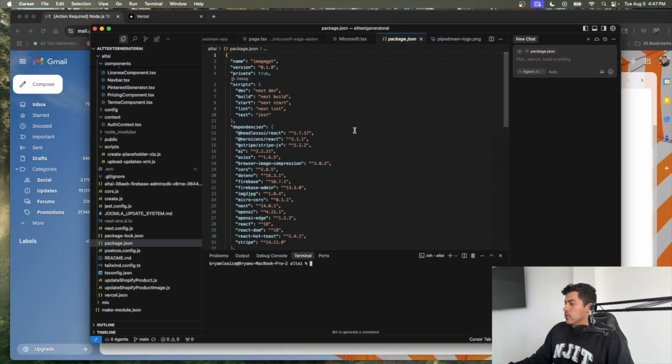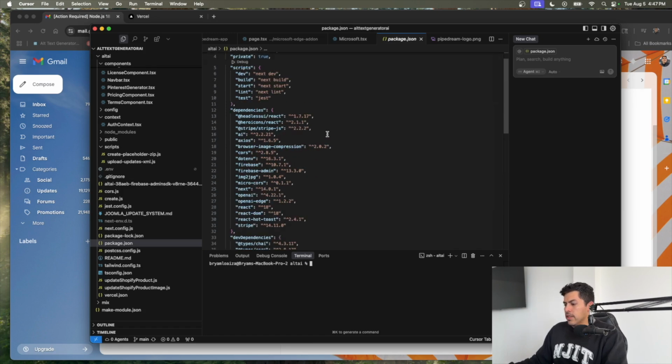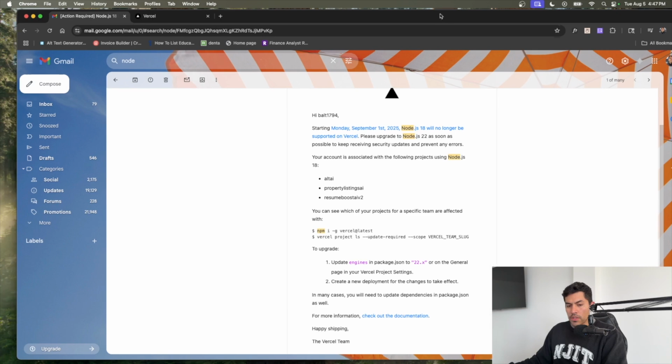So let's go to your project. Once you're on your project, you'll see something like this. This is the Alt AI project. And this one is the package.json, so that's where you want to go, okay? Here, I don't have the engines field, but I'm going to add it and then change it, okay? And besides that, you have to do something else, because it's not going to work if you just change it here.